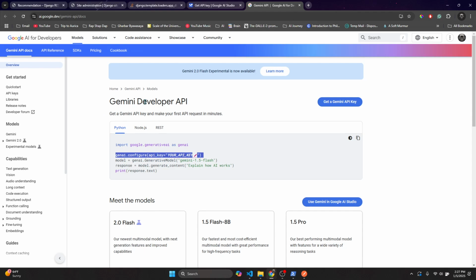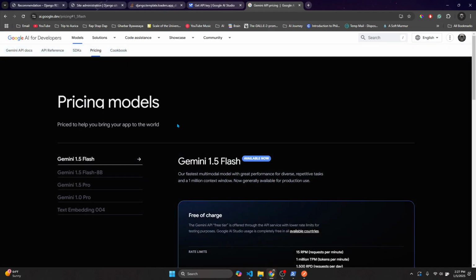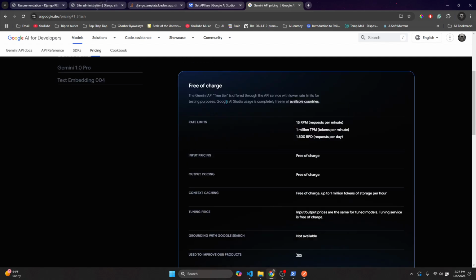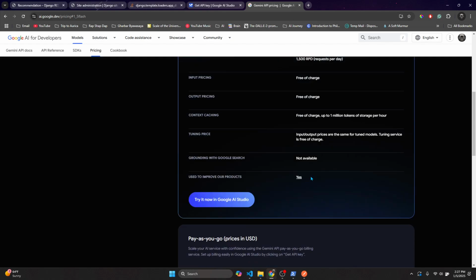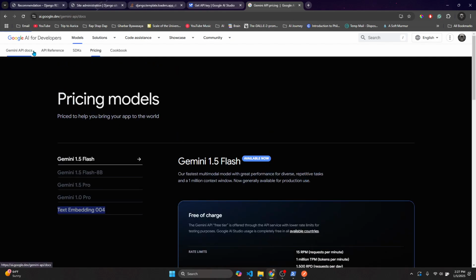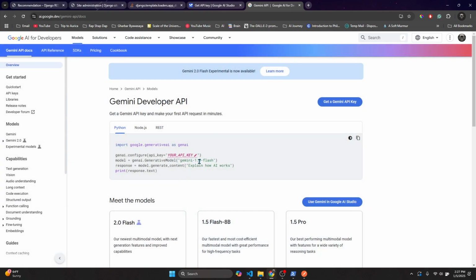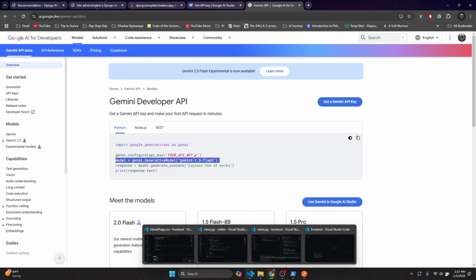So I think these are free for at least right now, but you could go over the pricing and the Gemini Flash, it's free of charge. Okay, well, yeah, it's free of charge, so no worries on that. But definitely, if you're using different models, go to the pricing and make sure that the model that you're using is the one that you want to use.